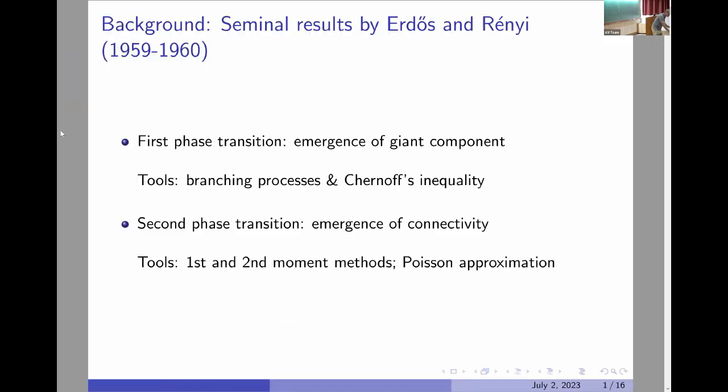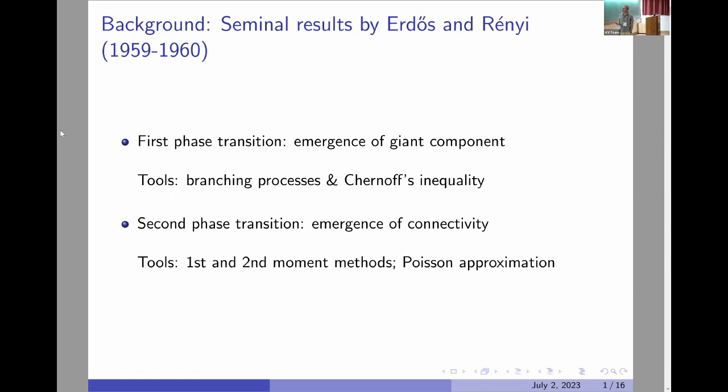All right. So I'll go rather quickly, but at least this will give you a flavor of the field of random graph theory. So Erdős-Rényi published two very influential papers, one in 59, one in 60. So it's not very recent, but still it's interesting. The first one was about a phase transition in those Erdős-Rényi random graphs. It was what they called the emergence of a giant component. So I'll tell you what this is.